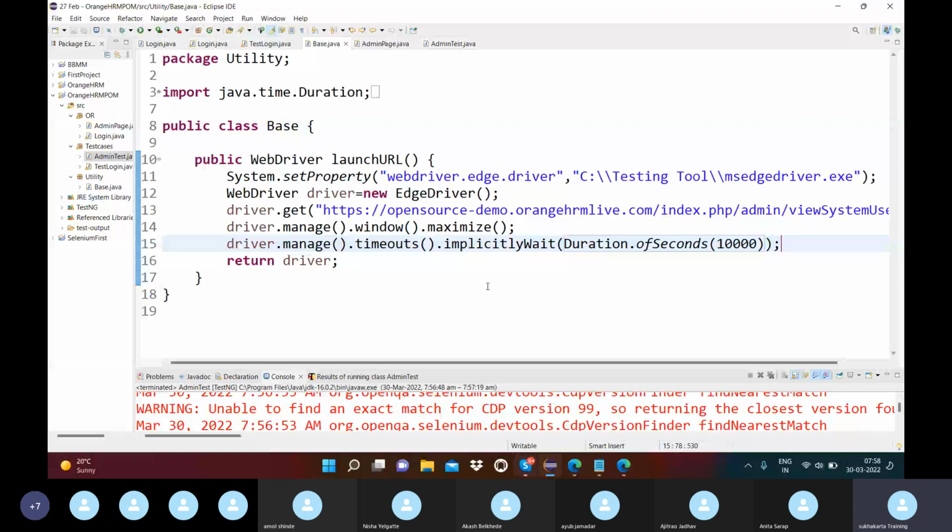So I will add 1 4 here and let's check if this 4 is added successfully or not. So run as TestNG test.